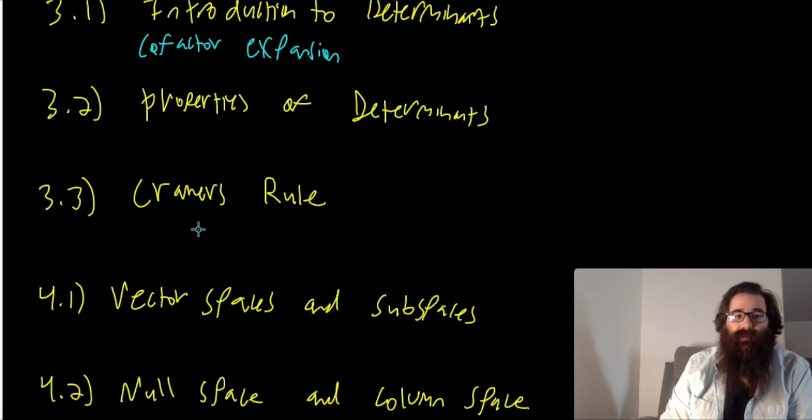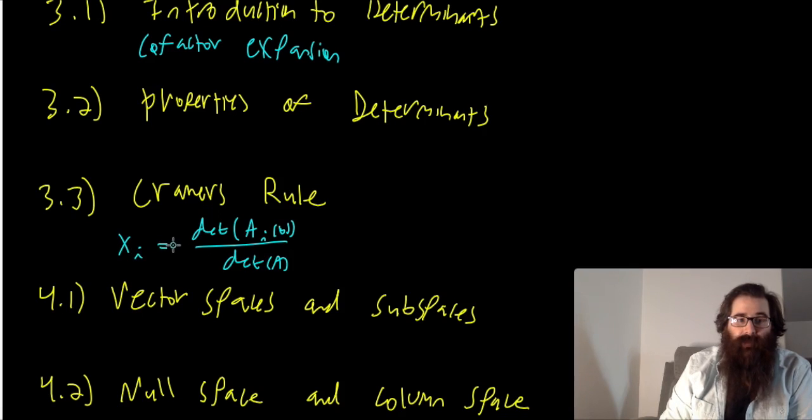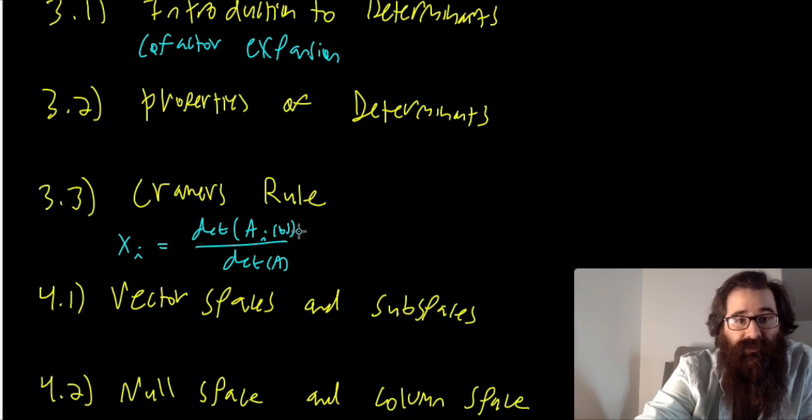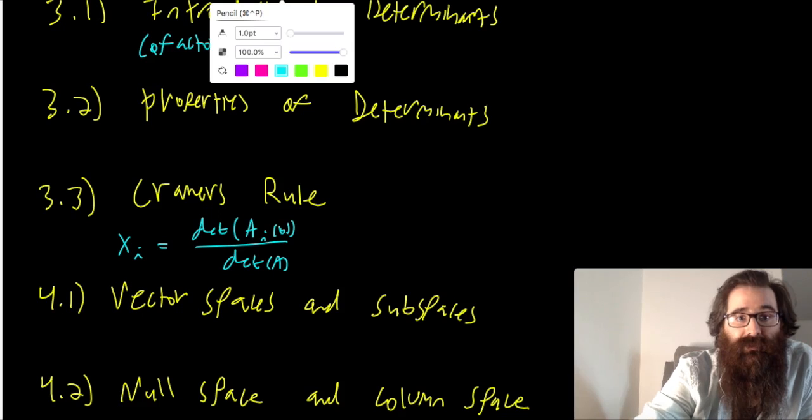It was the determinant of A sub i b divided by the determinant of A that gave me the individual piece of my solution, x sub i. If this looks foreign, like it doesn't make sense where this nomenclature came from, hey, watch that video, take a look at Cramer's rule. Make sure you're comfortable using Cramer's rule to compute a solution, right? And that's a really nice way to compute using determinants.